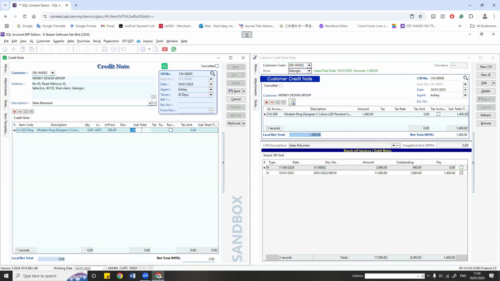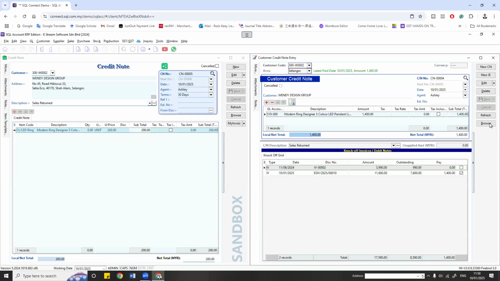Oh, sorry, subtotal here I put. Your stock report there doesn't have any plus and minus because this one is just a price problem. Maybe your clerk put it wrongly, so the CN is only to deduct the price, maybe a discount your clerk forgot to do. So remember, quantity put 0. If you insert quantity, then your stock report will have adjustment, whether plus or minus. CN will be plus back. Yes, correct, Miss Lee.